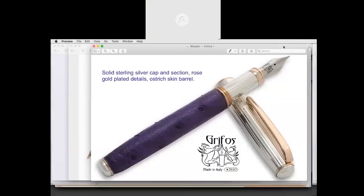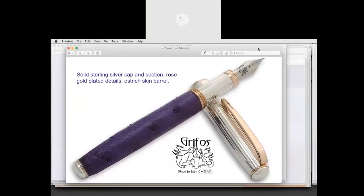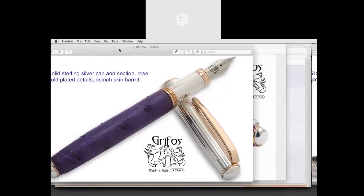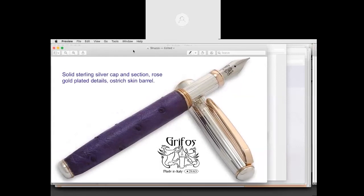I'll go ahead and show you the options that we're making available. These are each done in limited edition. And I'll show you some photos. So in addition to doing the guilloche work, we do a variety of exotic materials that we combine with the guilloche engraving. So this is the first of the three options that are available. It's done in ostrich hide, which, as you can see, has been dyed to purple. The section and cap are solid sterling, hand engraved. We also do engraving all the way down into the nibs. Our logo's engraved onto the nib. We're having some fun with the various engraving stuff.